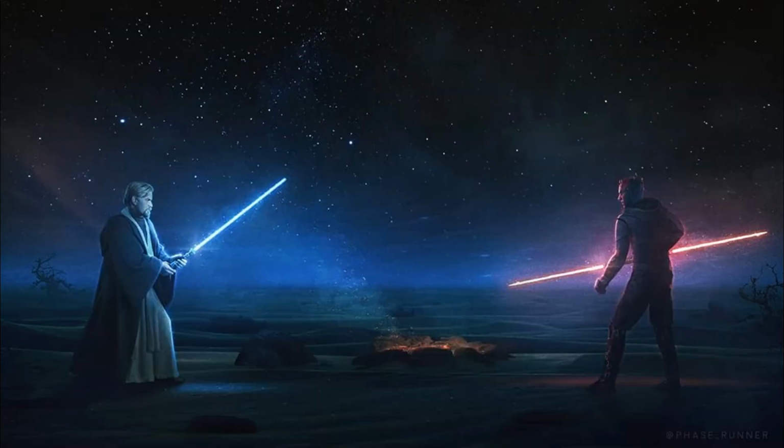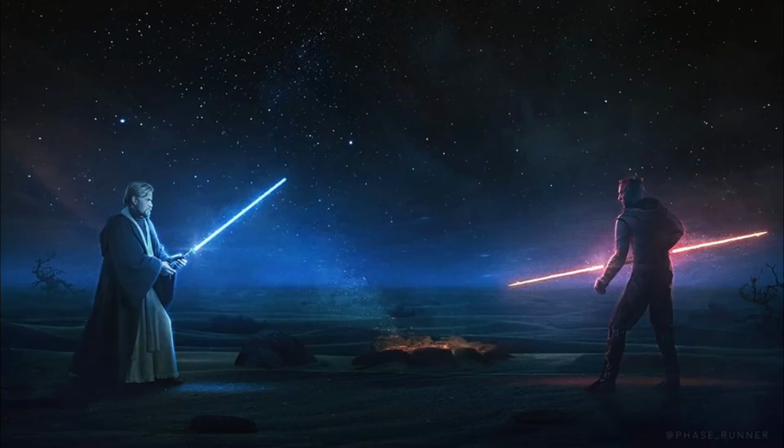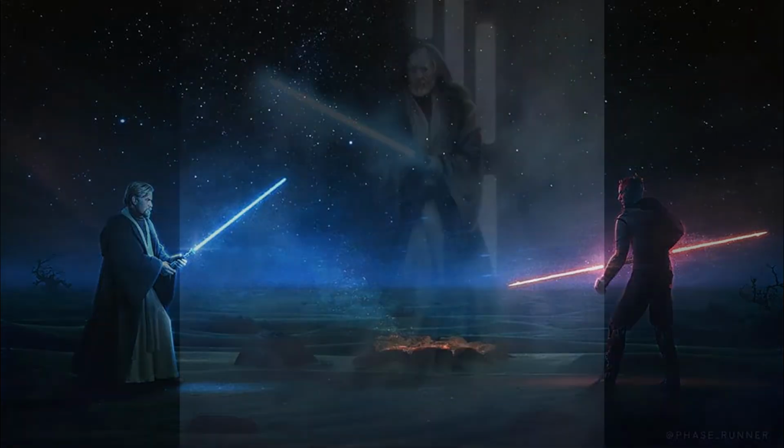At level 4, you could take the Alert feat, which is my favorite feat, by the way. It's a good feat. It gives you +5 to initiative. And you can't be surprised. Like, surprises are out the window. Like, if you're awake, you're alert. Anyway, that's going to stand in for what I believe is known as Force Premonition. Kind of like a Spider-Man tingly feel. Yeah, the Peter Tingle.